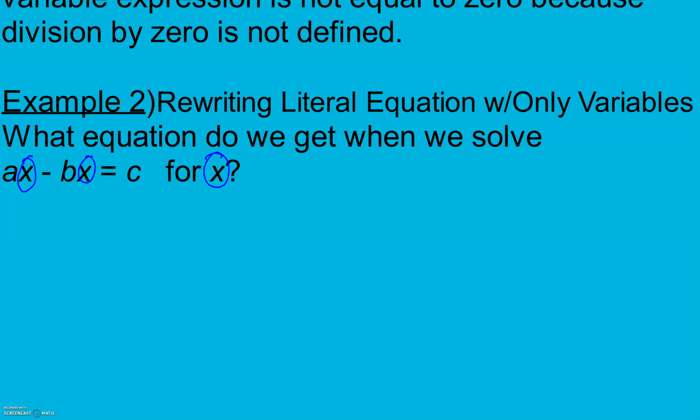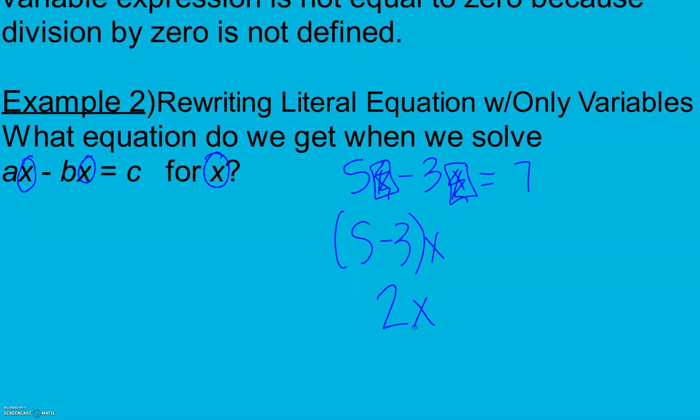Now, we have to combine any like terms that we have. So if we look at this, we can think about it like a simpler problem. That's one of our problem-solving strategies. If this was 5x minus 3x equals 7, we would combine our like terms by not worrying about our variables and just taking the 5 minus 3, our coefficients, subtracting them and getting the 2x, keeping our variable exactly as it's written, and then performing the operations on our number parts. I would take the 5 minus 3 times x, or just 2x, equals 7.